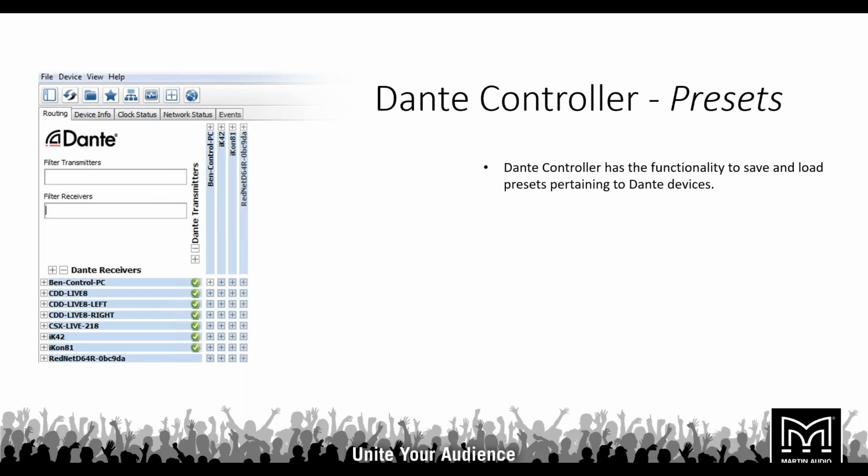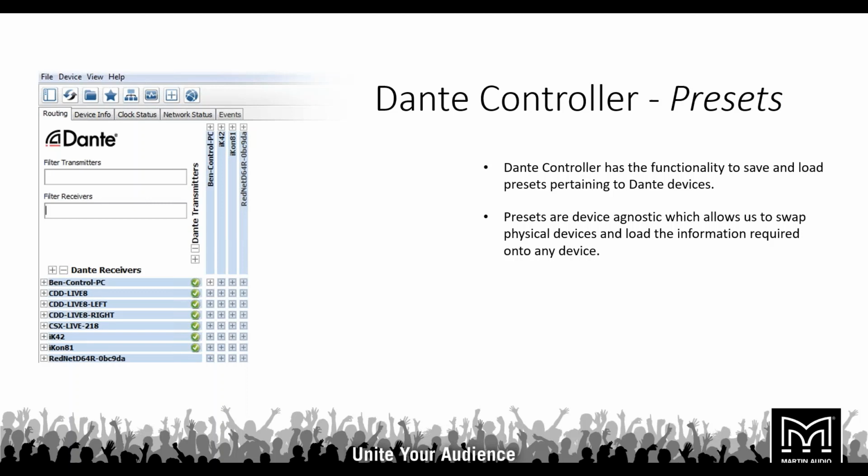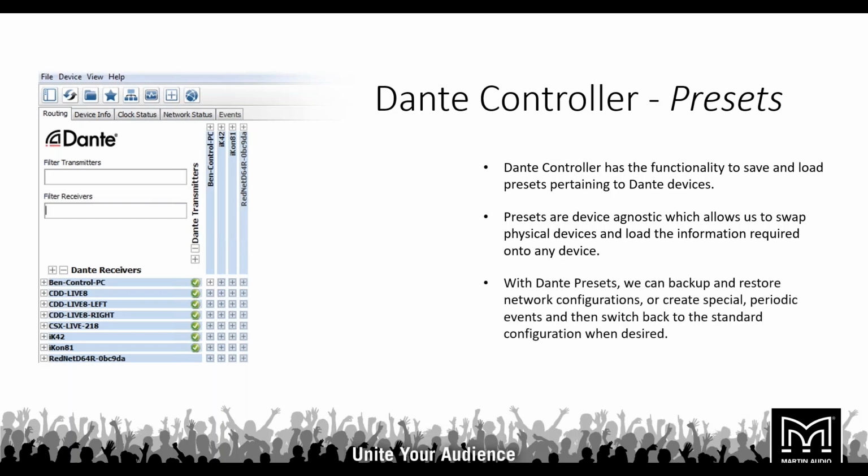So next I want to talk a little bit about Dante presets. Presets are device agnostic, which allows us to swap physical devices and load the information required onto any device. So this is handy if, for example, we've lost a device that has a Dante card and we've done some routing. We can simply, as long as we have a preset saved, which is good practice to do anyway, swap the device out, load the preset in, and all will be as it was.